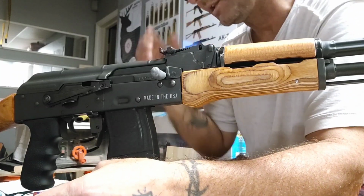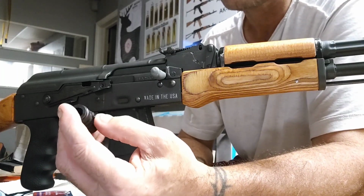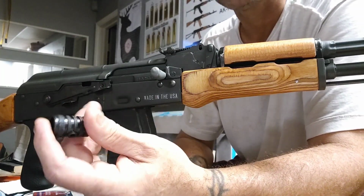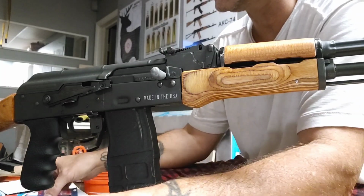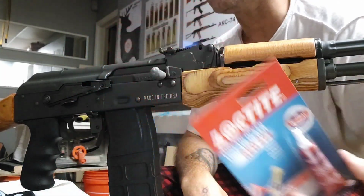The reviews on them weren't that great, to be honest with you. People were saying they were falling off, and I'm gonna put mine on and see how it goes. They recommend getting this red Loctite, so I did pick up one of those.